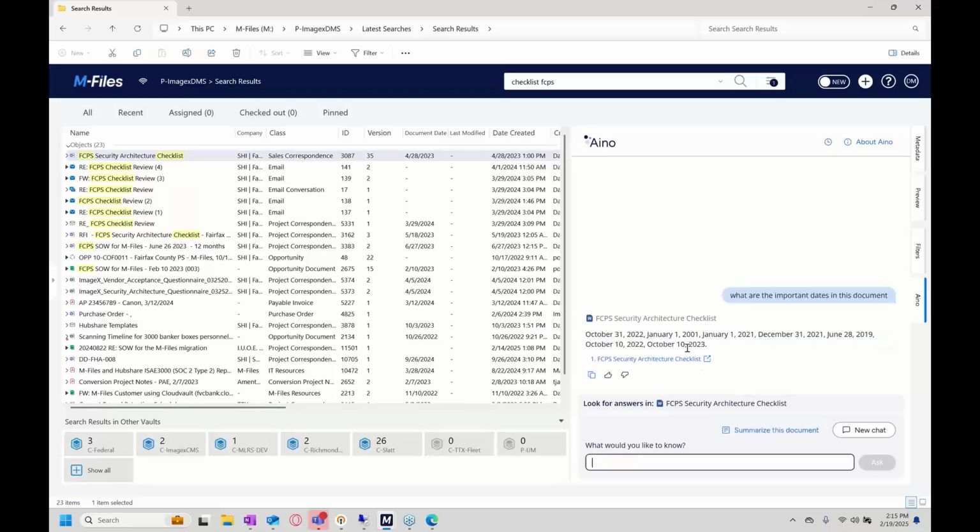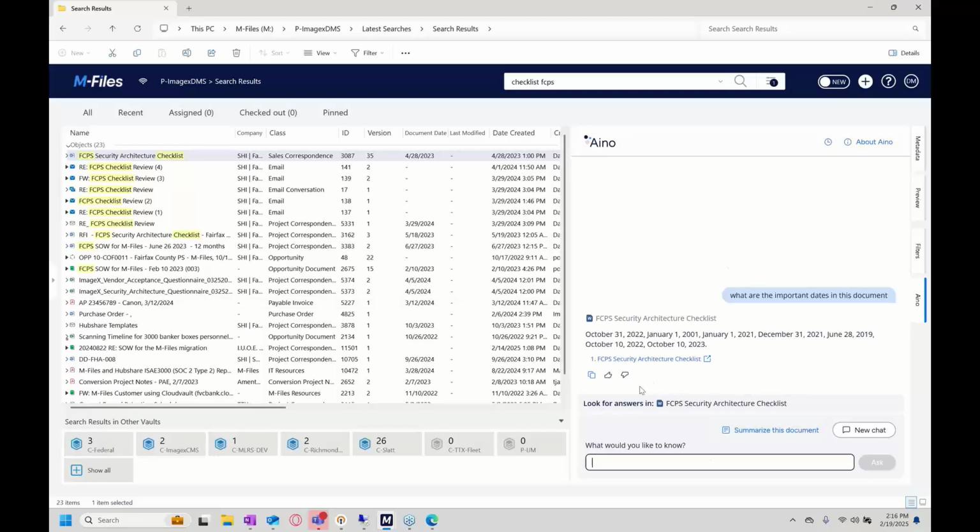So if you have a lengthy document, you don't want to actually look at it. You can interrogate the document itself, ask some questions, and get some responses back from the INO engine. So this is our basic INO engine that is available on the business version of M-Files. We also have a professional version of INO, which allows you to interrogate everything in the whole system, not just one document at a time. But I'm going to spend some time on that in a future webinar.